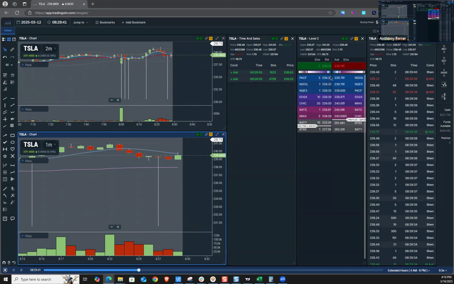So yeah, there's kind of a spread here. This is probably not something for most of you guys. This is something I would do, but it's probably not for most people in here.